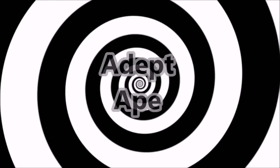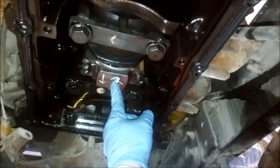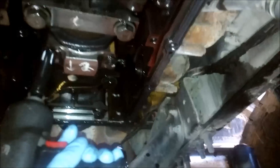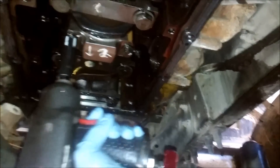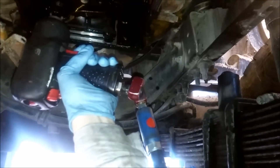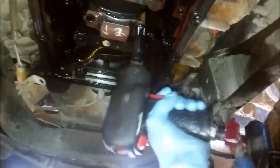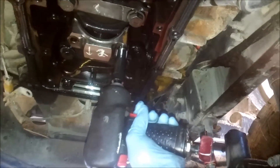Here's the bottom end of the engine. We got our main cap and a rod cap — this is for number two. We're going to pull that off. You've got to loosen up the rod bolts and take them out. Usually try not to spin that bolt with the impact real fast at the end because it tends to fling all that nasty diesel oil all over the camera and your face. I've got bolt number one out, and I grab the rod cap with the other hand to take it off.